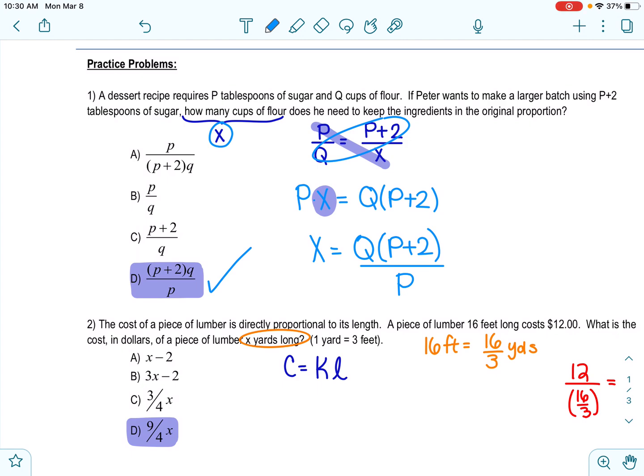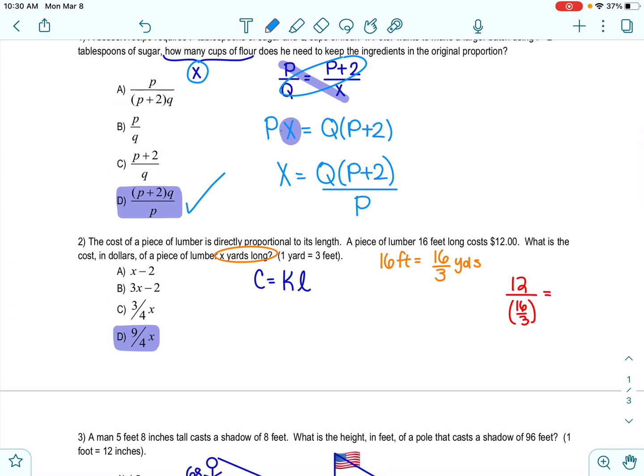Now, the next problem, this one I'm going to solve a little bit differently. If you've taken Algebra 2, then you might remember learning about direct variation. When things are directly proportional, that's implying direct variation. So I'm actually going to use that to solve this problem. I think it's easier that way, but you could also make a proportion. There's really more than one way to solve this, but let me explain my strategy here.